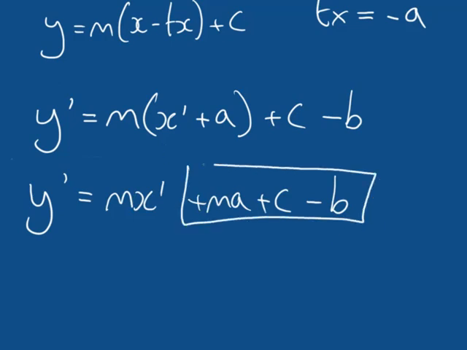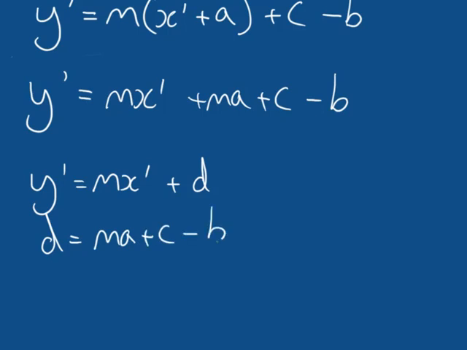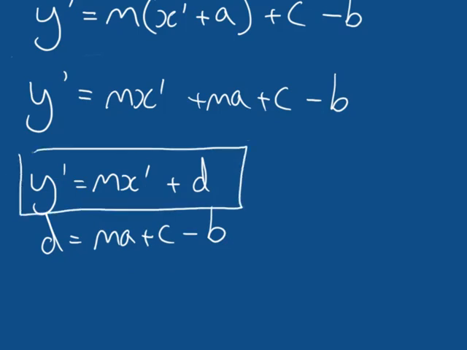So all of this is just a big translation of our line in y, and it's a constant value. When we're solving our problem, we're going to know the gradient of the line, we'll know the intercept of the line, and we're going to know the center point of the circle that we're trying to intersect it with. That means all of these are numbers and they're constant for the problem, which means this becomes a single constant value. So if I was to rewrite this as y dash is equal to mx dash plus d, where d is equal to ma plus c minus b, if we calculate the value of d at the beginning of our problem, because it is a constant value, we now have a much simpler equation.